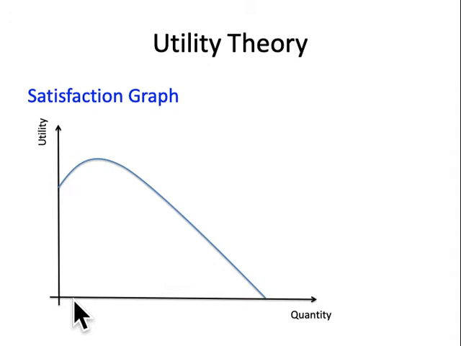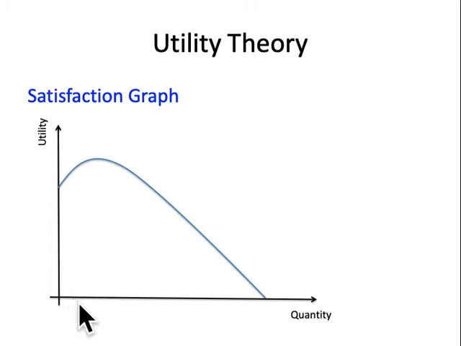When I consume 1 slice of pizza, my satisfaction is right here. When I consume a second slice, it goes up. So it could go up at the very beginning, potentially. It could stay very flat at the very beginning. It could go down right away at the very beginning. But ultimately, what's this graph telling us?